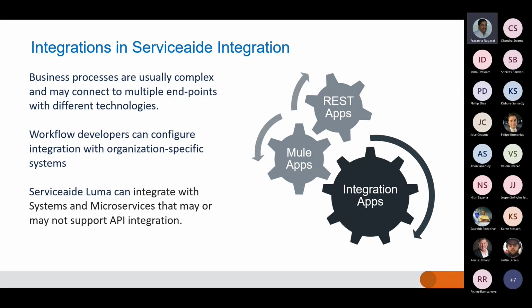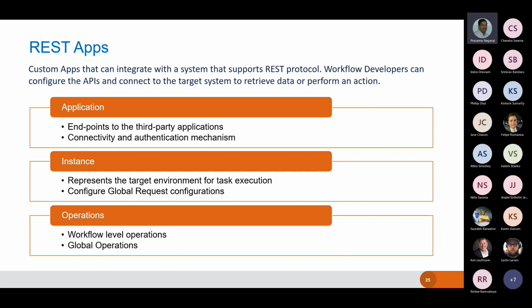So those are the scenarios where we use the Mule app, and the scenarios where we use REST apps are the ones where RESTful APIs are available. Let's talk about what the REST apps are. These are custom apps that can integrate with a system that supports the REST protocol. Developers can configure the APIs to connect to the target, to retrieve data and perform an action.